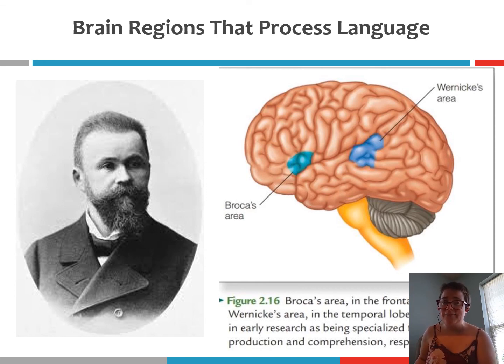And in my next video, I will talk about the idea of distributed representation. So essentially the opposite of specialization of function, or the notion that there are multiple regions of the brain that become activated or show patterns of activation at the same time whenever we're engaging in complex cognition.